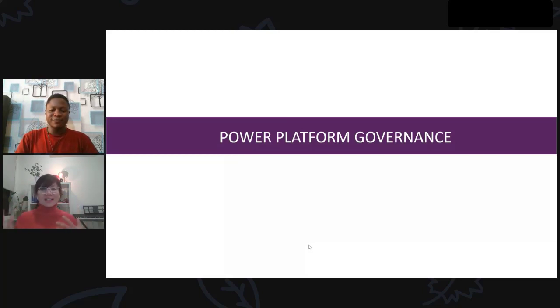I want you to have some understanding of the thought process you need when you want to implement Power Platform. Governance is not just something that comes in before the project, it goes throughout, from end to end. Even during the BAU process, you need governance so that you can monitor the number of apps in your organization. You can make sure that your data and applications are secure.